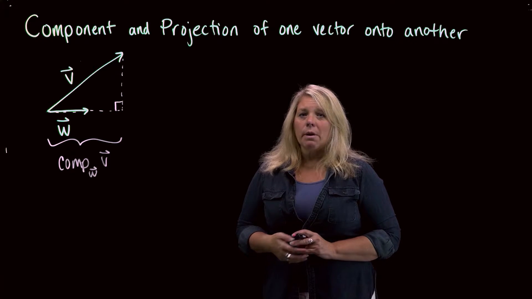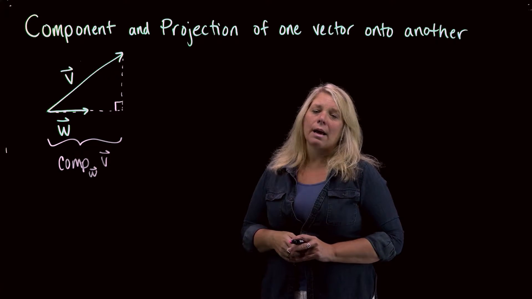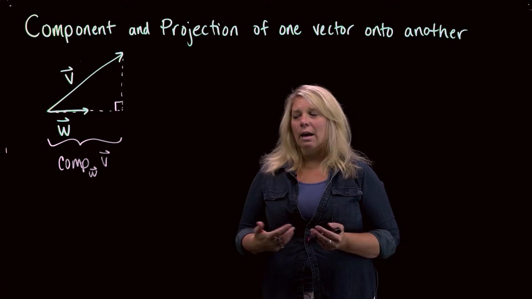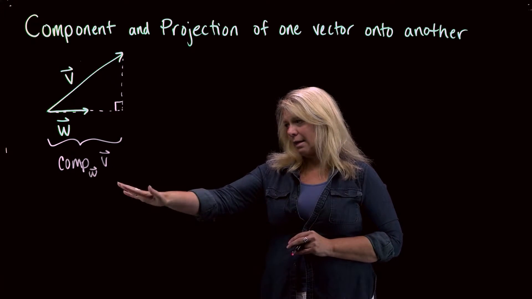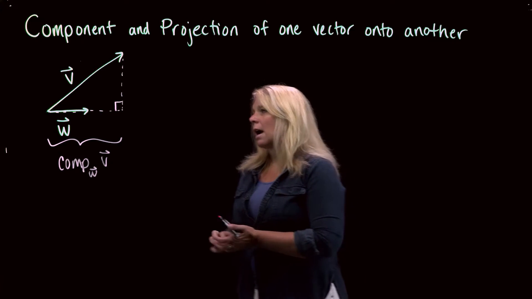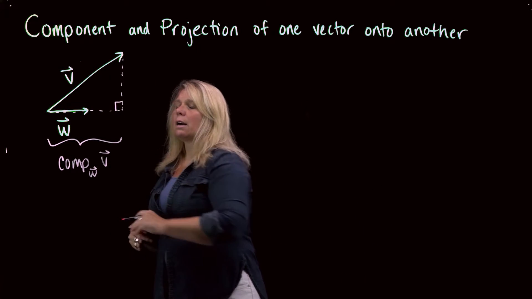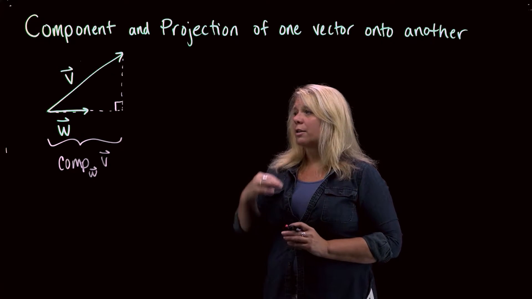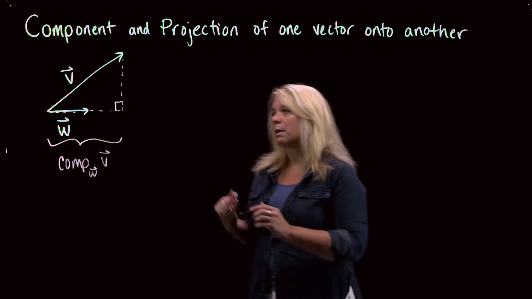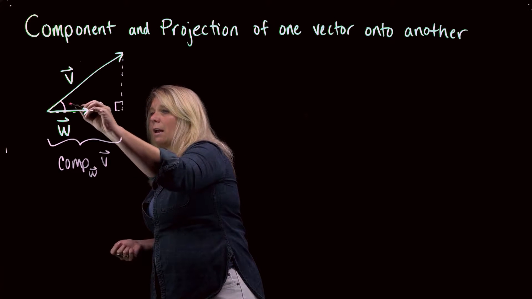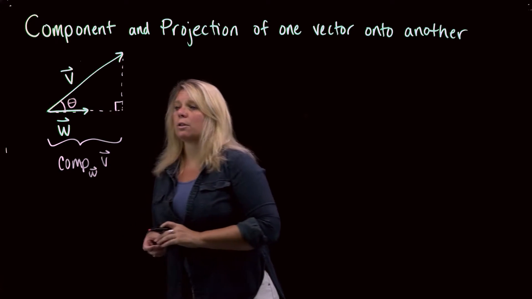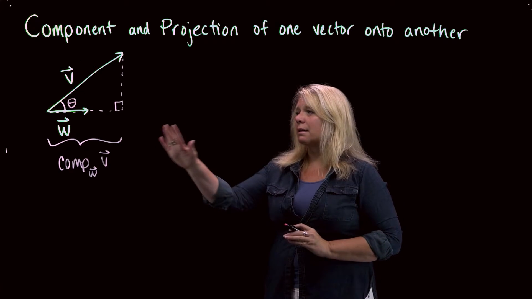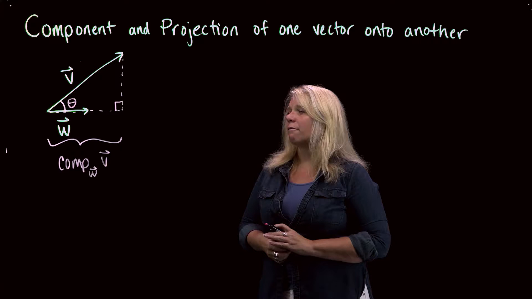We have a couple of tools that we already know about right triangles, and we're going to put some of those things together to look at a formula for the component of one vector along another. I do have a right triangle here, and when we talked about dot product, we talked about it geometrically as having to do with the cosine of the angle between the two vectors. So we have two big tools that we're going to connect to come up with a formula.